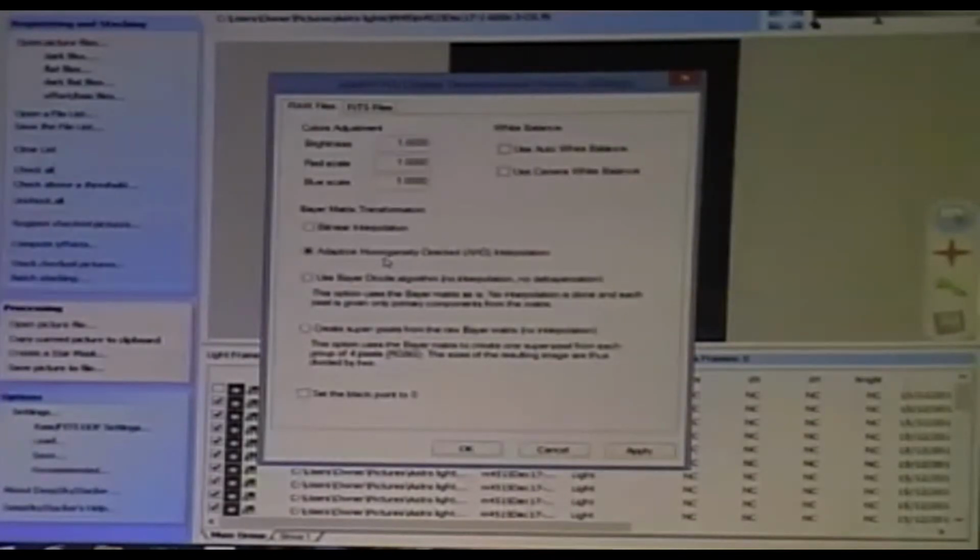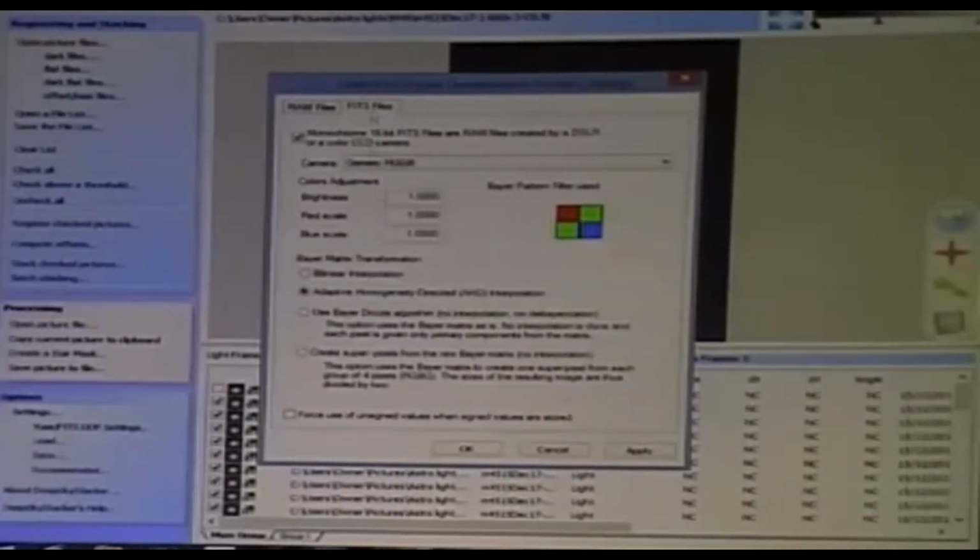The best is this, adaptive homogeneity directed interpolation. That is a mouthful. The other ones I've never used. Bayer Drizzle does produce a slightly higher resolution picture, but will take all week to work out. And the one down here is sometimes useful if you've tried using a narrow band filter, maybe a hydrogen alpha filter at the deep red end, which does work. It just doesn't collect very much light in a digital SLR, but you can do it. In which case you want to ignore all the other colour filters, so you can use that superpixel process. It halves the overall file size because it lumps all the pixels together into one.